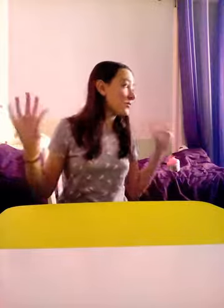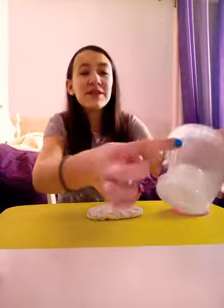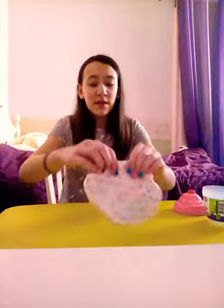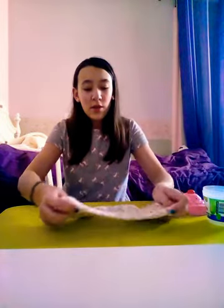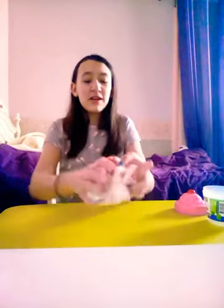The last slime I got — this one looks just like a cupcake, right? It has a little cherry, delicious frosting — but don't eat it! This is the Nickelodeon cupcake scented slime. I'm gonna take it out — oh my goodness, look! The top of the cupcake comes off and the bottom looks like the cupcake wrapper. I'm gonna see if I can make a slime bubble. Oh, it's so stretchy and very, very nice!